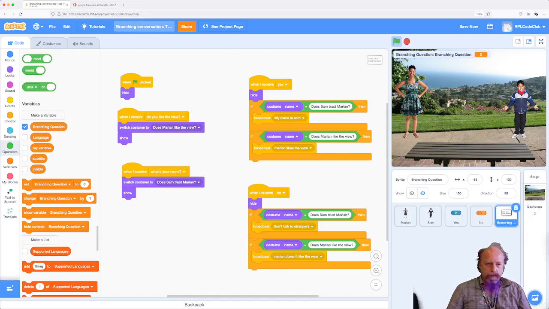So I think what we're going to end up here is that there's not going to be an actual costume that we use for this sprite, that it's just a hidden thing that shows text using the variable.